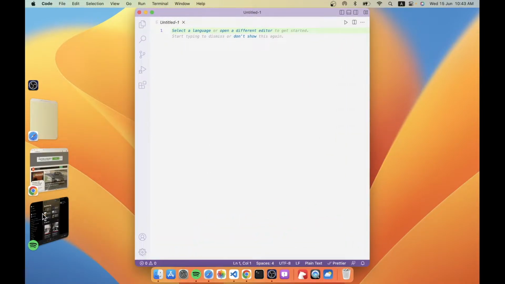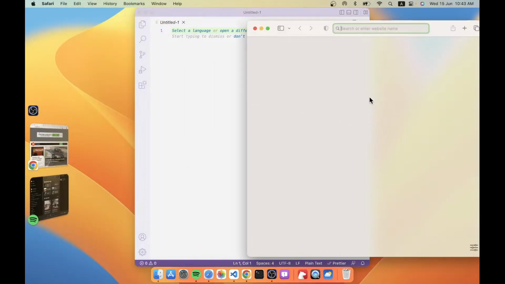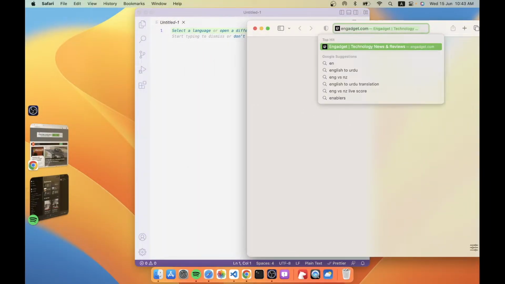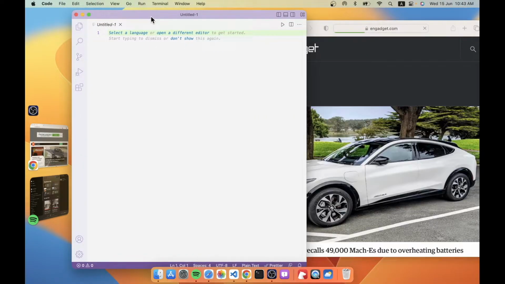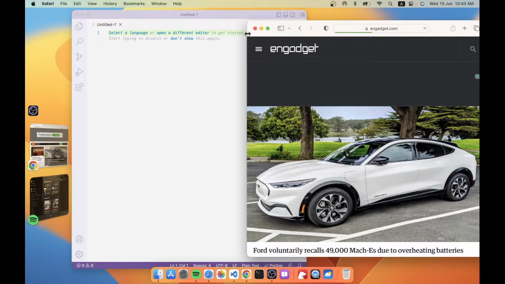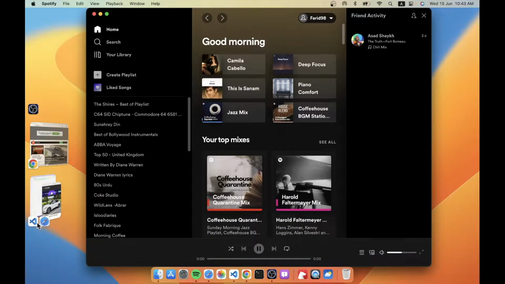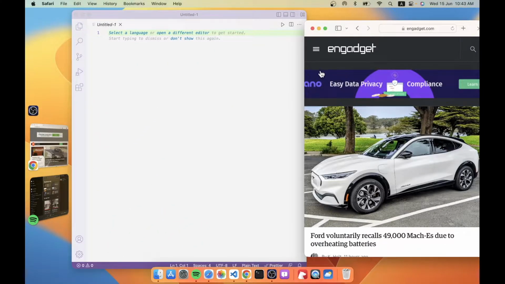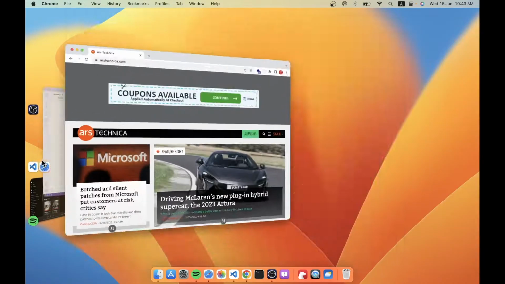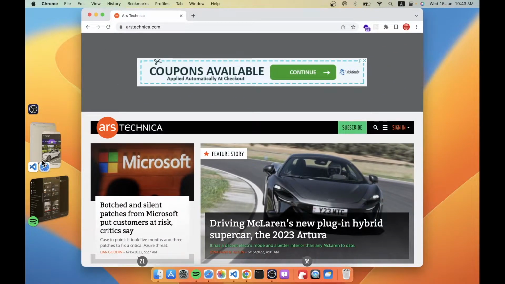But the real fun begins if you want to stack a couple of these windows together, right? So for example, instead of clicking on Safari, if I just drag it out here, and place the window over here, and let's just open up Engadget, for example, and place them just the way I want them, like this maybe. Now, if I go to something else, this pair goes down and you can see the two icons over here and they stay together, and if I click on them, they come back as a pair and in their original positions. So that's the basic functionality, and of course I can keep on adding more stuff to it, but you get the idea that you can quickly move around your workspaces, as it were, between these apps.